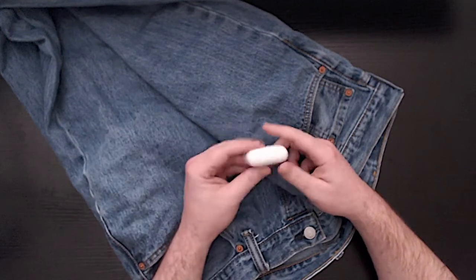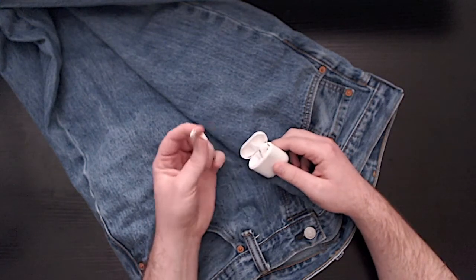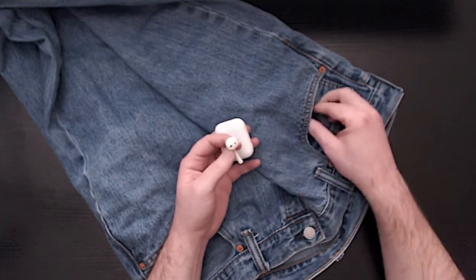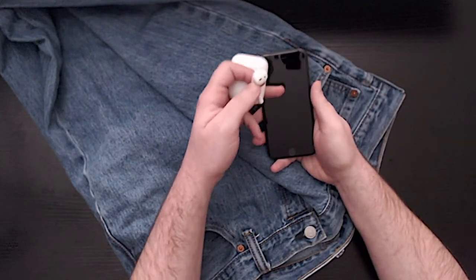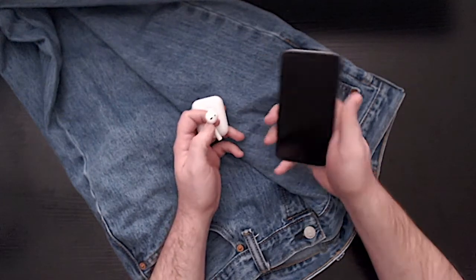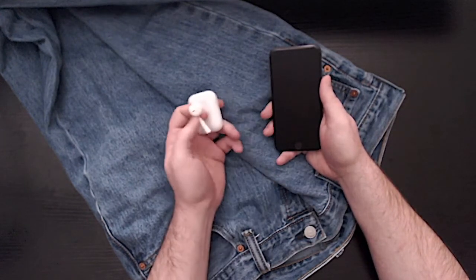And with regard to the AirPods, generally the way I use AirPods is I will always have one in, so let's say the left one, and basically the other one will be left in the case, and I'll have that hanging in my ear. And that way I can listen to an audiobook or a podcast or something on YouTube or something on Vimeo, right? I can be listening to something, and any sound that comes out of this device, short of the timers, is basically going to be for my ears only, right?